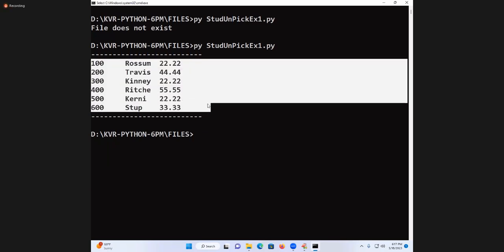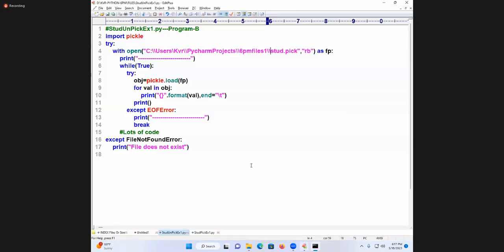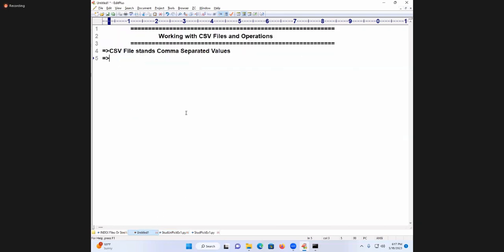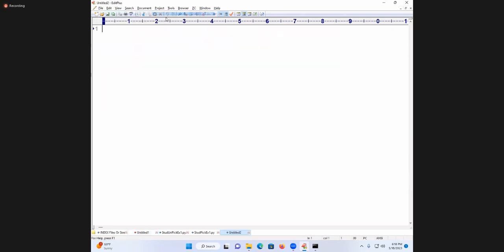What is that new model of development? Take everything and create a CSV file. In a CSV file, I create it by separating the values in the form of one text notation. So how do you create a CSV file? Multiple ways are there. First approach: go to the place, new, take any notepad, normal text.